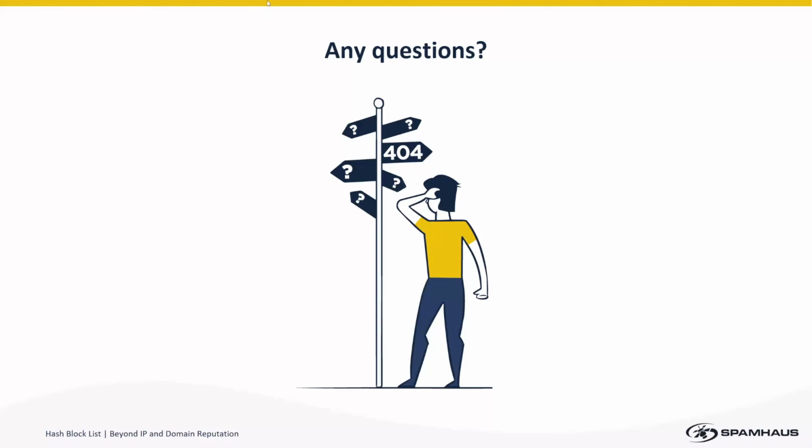Another question coming up. Is HBL only usable via our data query service, or is there also the possibility to rsync the zone files as with the IP block lists? It is available, but it's a little bit different in how we have it. We are not providing it in RBLDNSD format. I would love to put that over to Skull because he can talk a little bit more about it, because he was instrumental in getting that put into rsync.